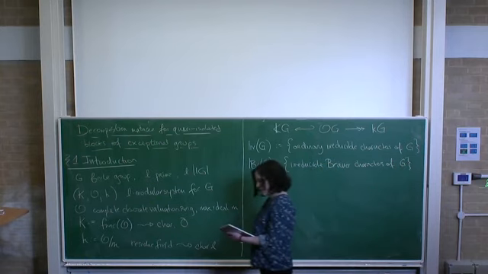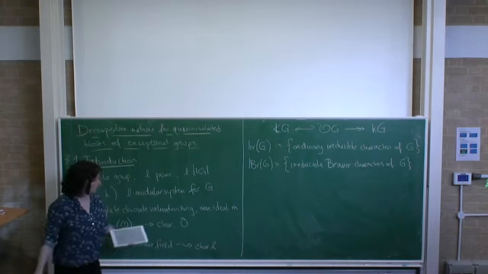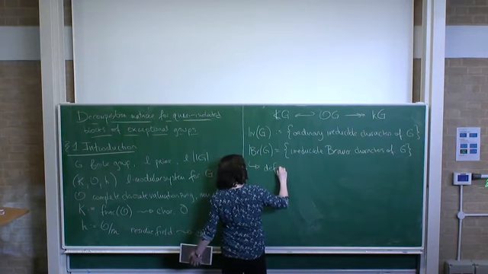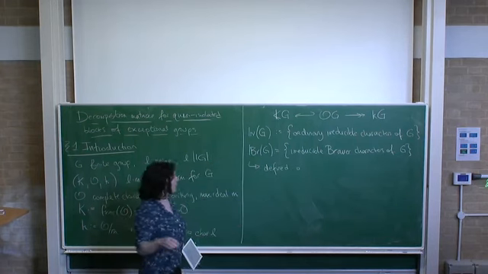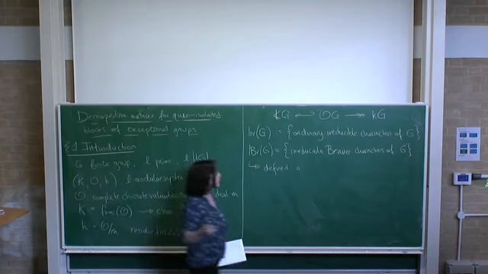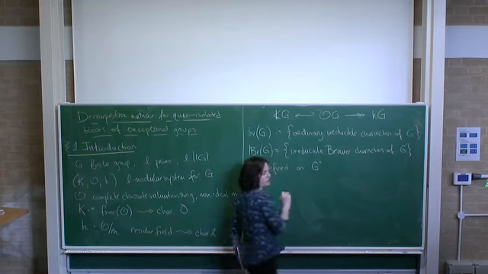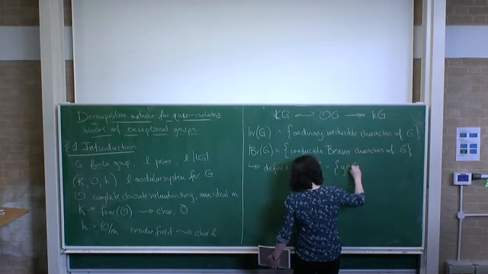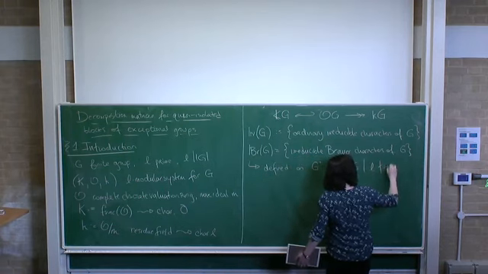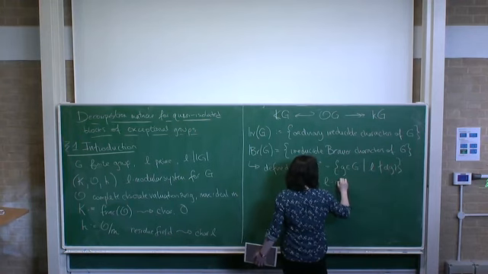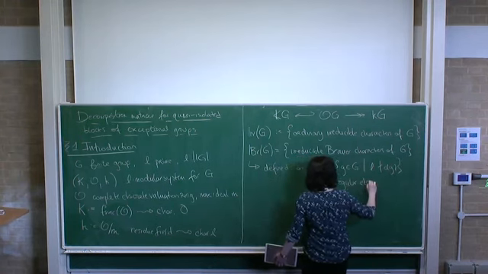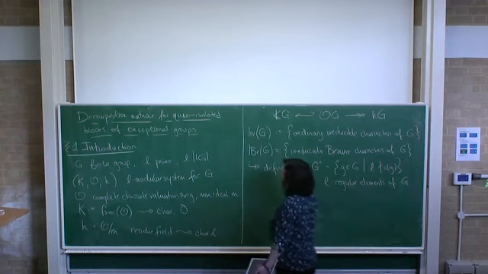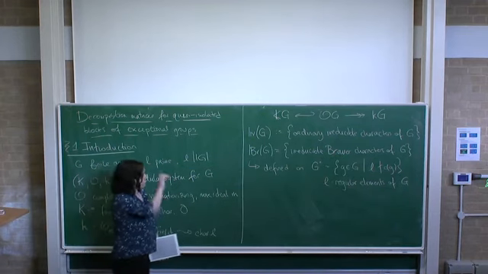of G. Okay, I'm not going to define what these are explicitly, but let me just say they're not defined on every element of G. If it's a Brauer character, it's only defined for elements of what I will denote by G0, and this is the set of L-regular elements of G. So elements g in G such that L does not divide the order of g. Okay, so we have these characters and they're defined on G0.